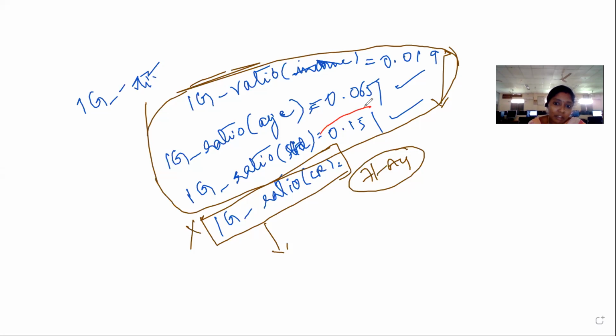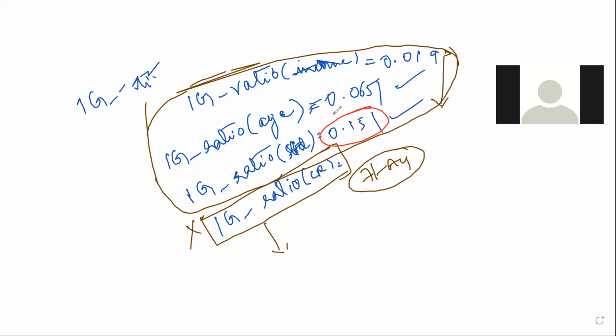Which attribute has the higher gain ratio? Student, ma'am. Then how can we select age? The attribute with the highest information gain ratio, whatever may be the measure, the procedure is the same. Either information gain, information gain ratio, or the GINI index, the attribute having the highest value is selected as the root attribute. So here also, we need to select student as the root attribute, based on the values present here.